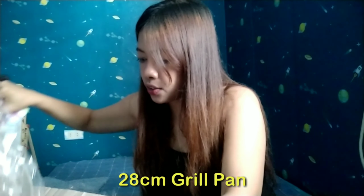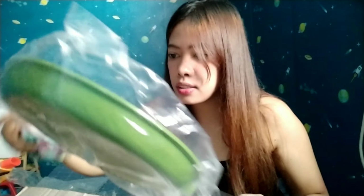Next one is the grill pan. Itong grill pan na to. Ayan. Perfect for your steak. Okay, kung may gusto kayo i-grill, pero wala kayong grilling, yung grill na pinapipayang ganyan. What do you call that? Pwede nyo pang gamitin. Ayan. So, yung mga burgers na kailangan i-grill, steak, pwede rin mga isda, hotdog, isaw, barbecue, ayan, pwede yan dyan.